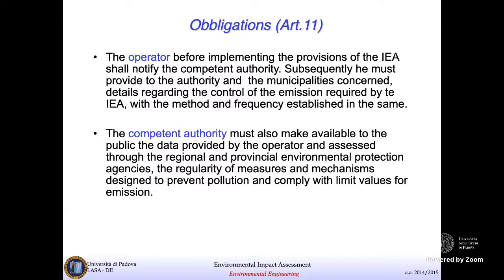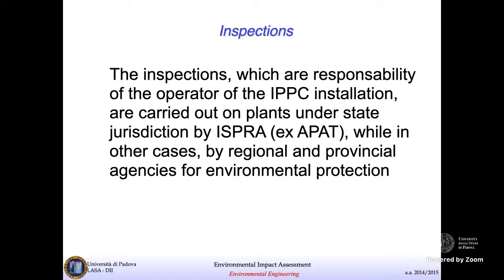And then from the competent authority point of view, the obligation is also to make available to the public the data provided by the operator and assessed through the regional monitoring processes programs concerning environmental impact assessment. So it is up to the competent authority to publish or to communicate to the public the results of a monitoring process.